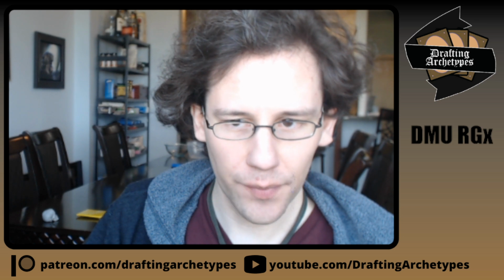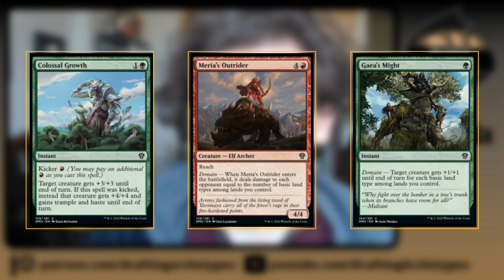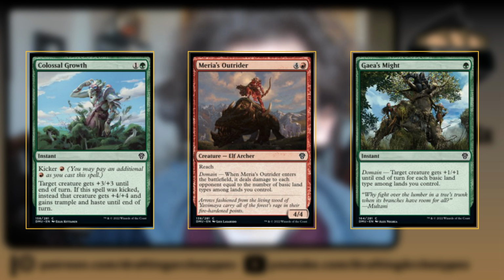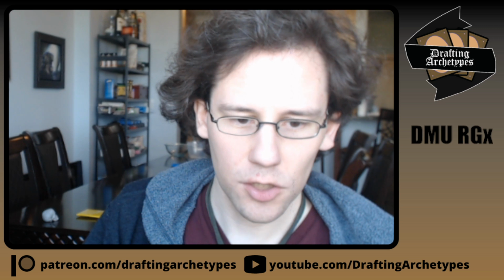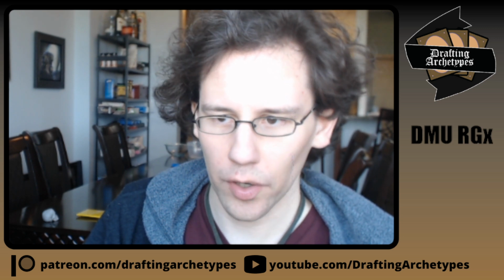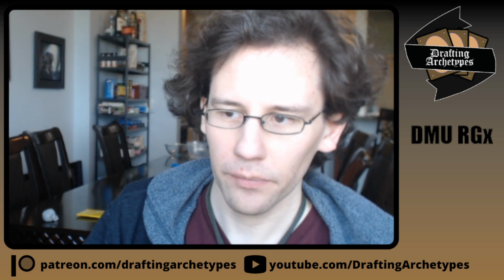For example, with red-green in this format, the top commons are Colossal Growth, Miria's Outrider, and Gaia's Might in that order. That makes a reasonable amount of sense to me. I think, as I've mentioned, the tricks are very important, and then Miria's Outrider is just very good, especially if you are trying to do the domain thing for your Gaia's Mights and Root Walls. So that wasn't too weird to me.